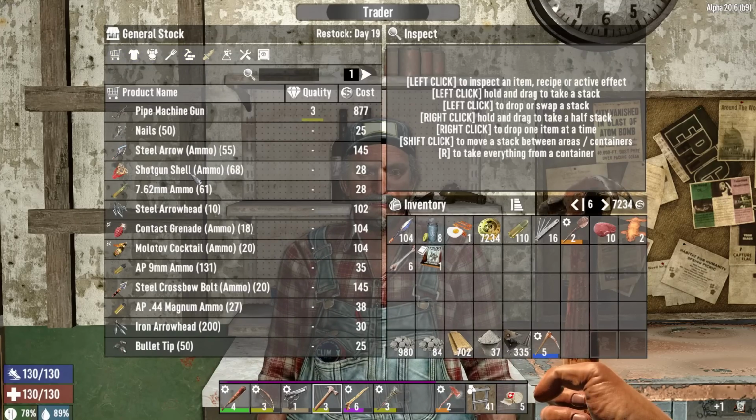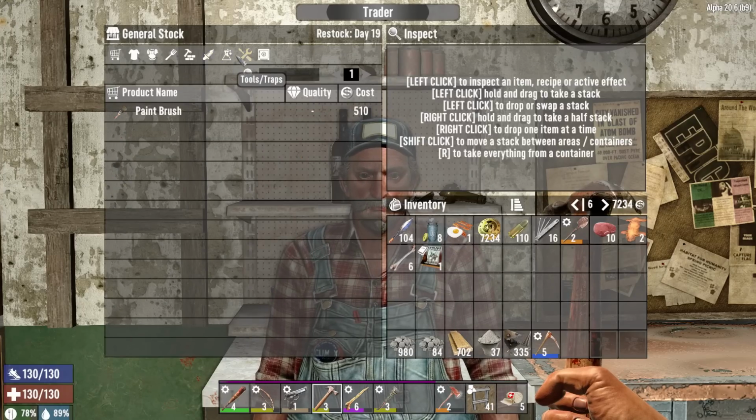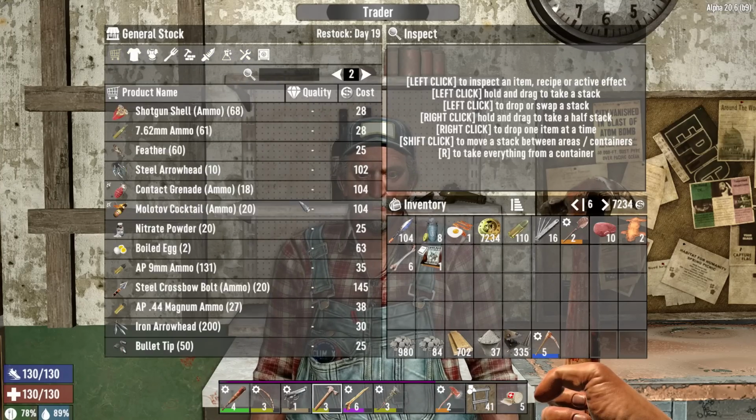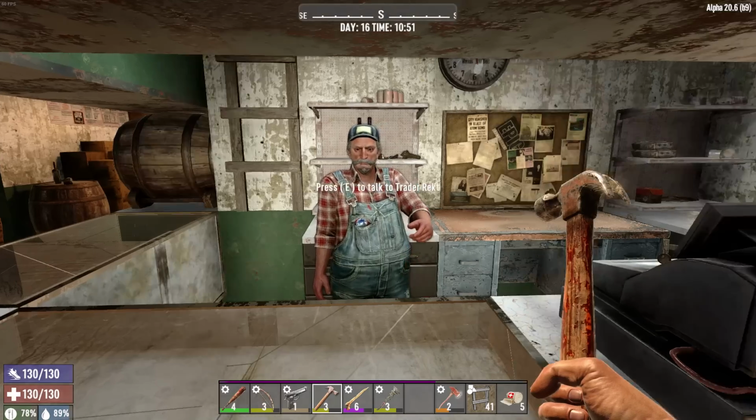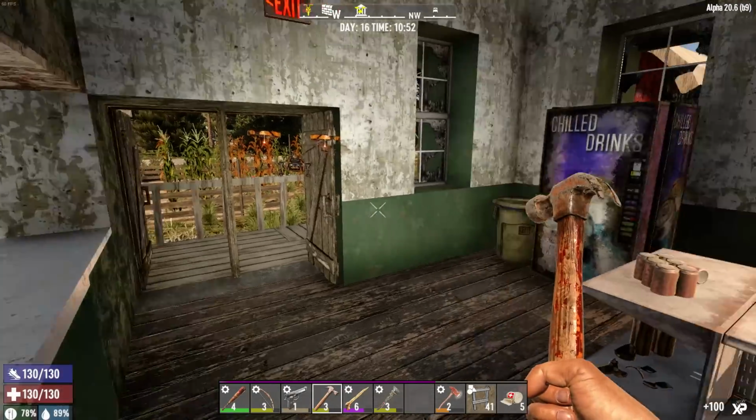At least he has ammo this time. Usually he's just kind of hanging out, not providing anything of use. Do you have... I already have a paintbrush. And that's about it. Cha-ching. All right, go ahead and use you. Got a few more bones, so that's good.